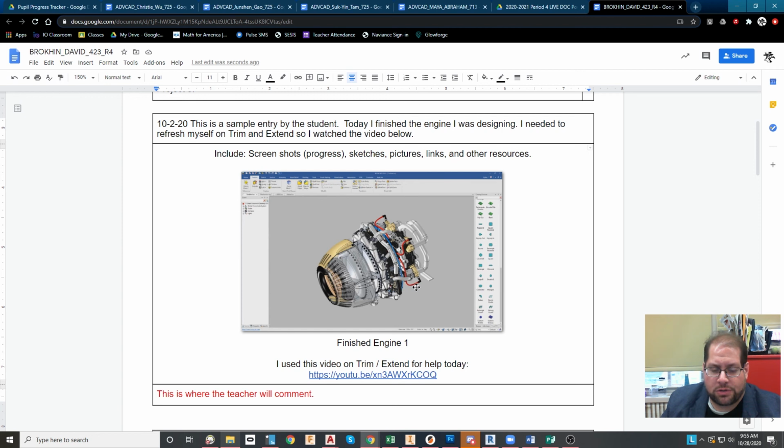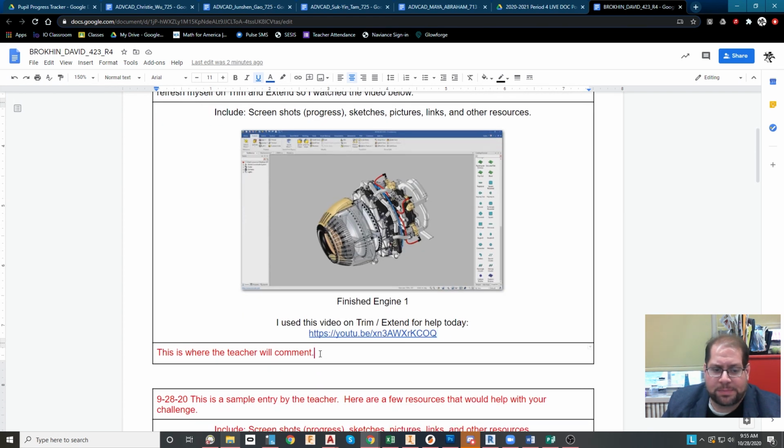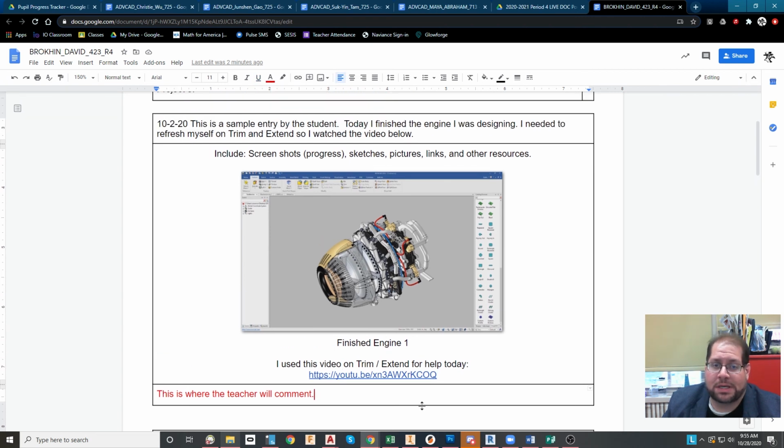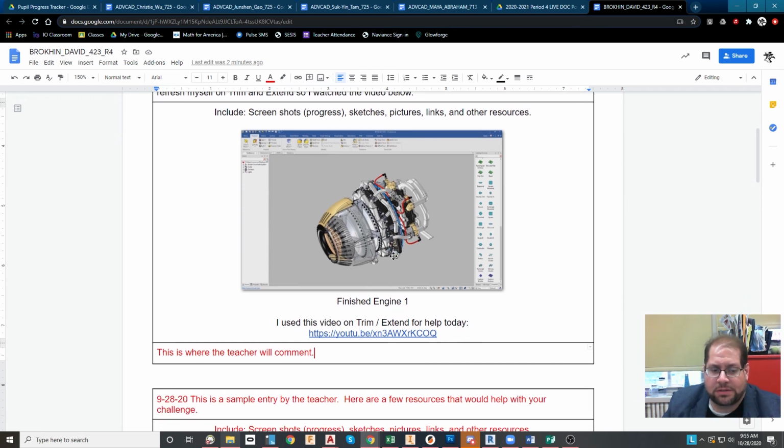So there's a picture over here that was posted with a caption. The picture is a screenshot of the person's progress. Also inside this post, the person is saying that they included a link to a video that helped them. This box, the third of the entry, will always be the comment box. Because this was a student entry, the comments will be written by the teacher, in this case me. So I will always be writing in red on your document, and you will always be writing in black on your document. That's going to help us keep track of who's typing what very easily just by looking.